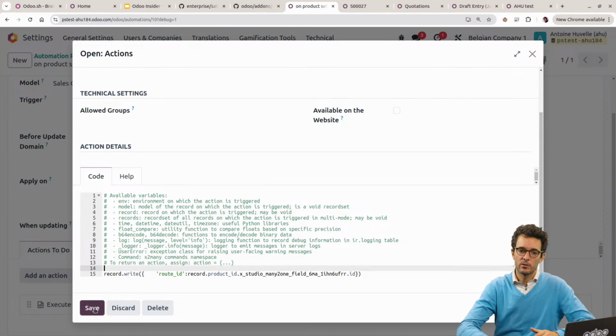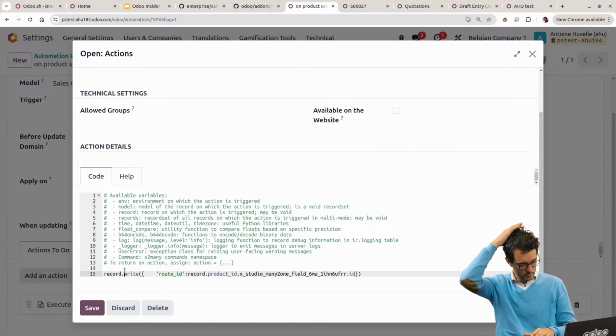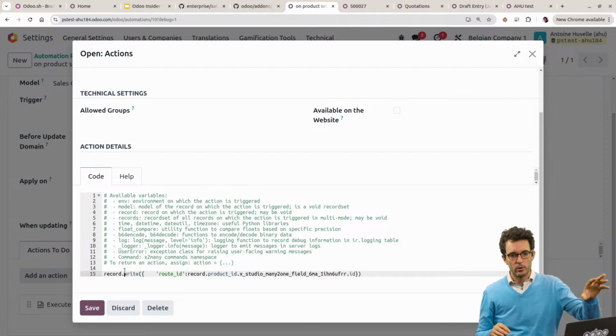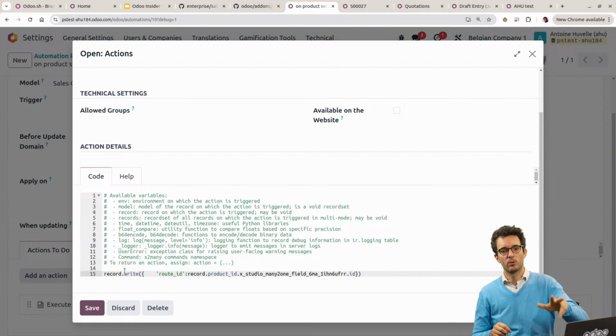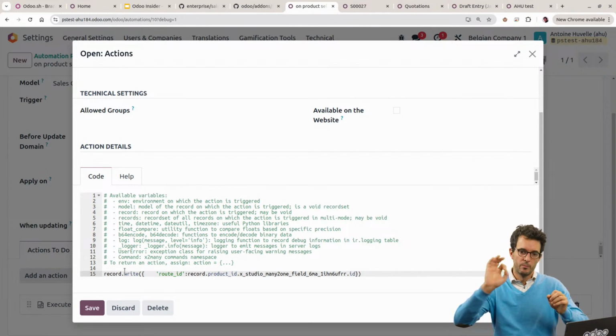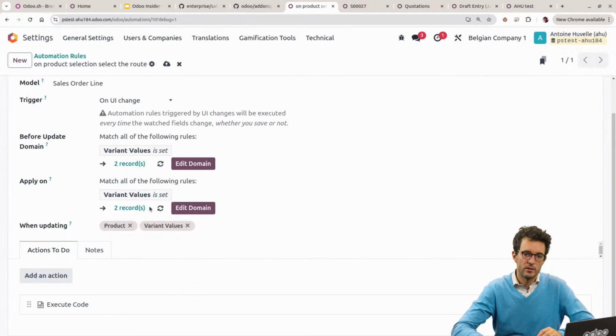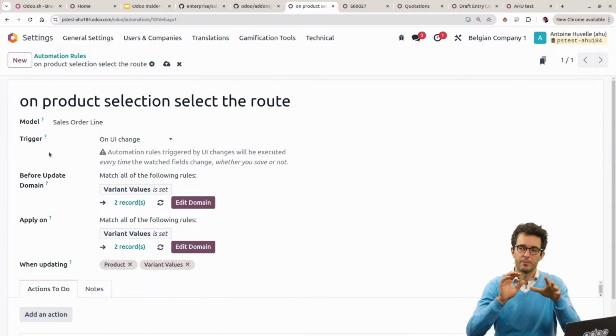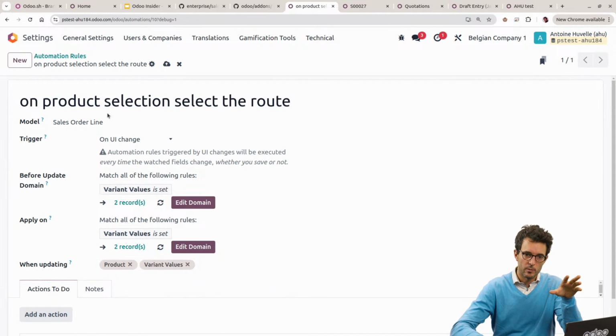So it's not that much, and when you know the base principle, if you have seen the previous videos, it's always more or less the same. It's a bit of finding the right records, writing on it, creating new records, finding how to reach the real variable that you need, creating that situation, which is, by the way, not ultra complicated once you know what is a model, once you know the different types of triggers that you have.